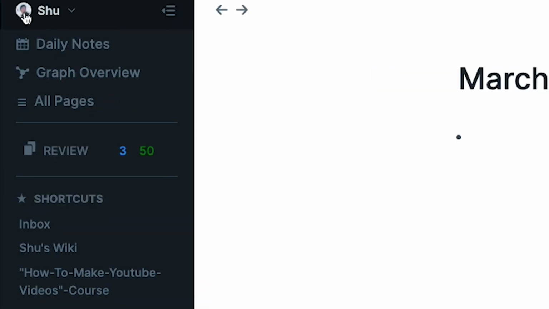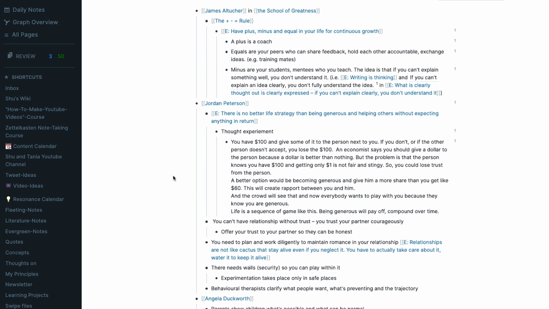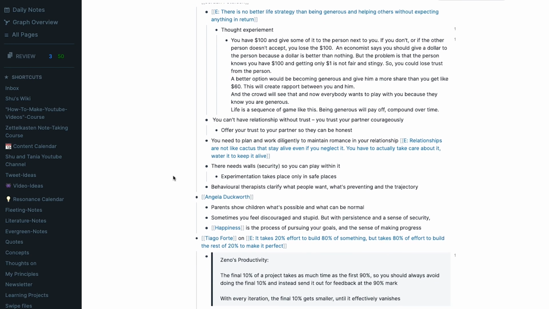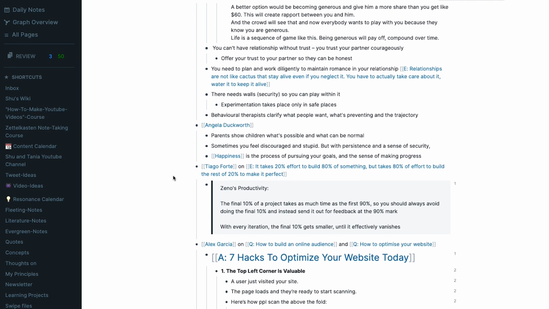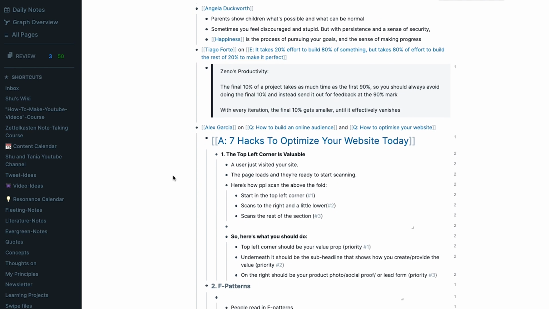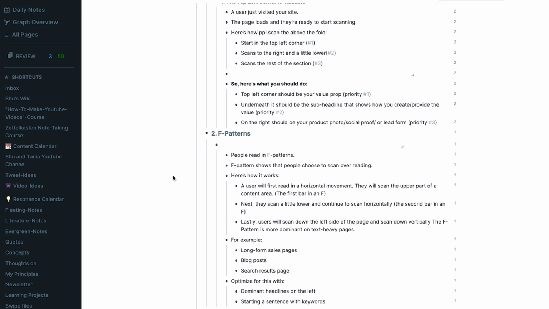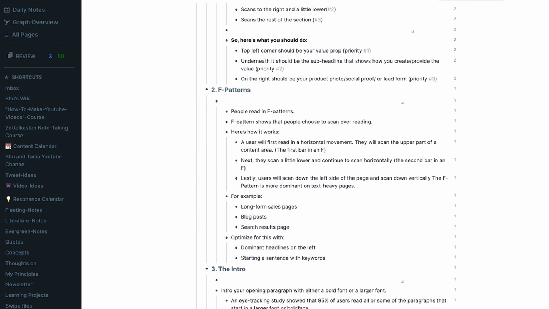First of all, one of the most popular features of Roam is the daily note. It's such a genius idea in my opinion because it makes the thinking process frictionless. It removes the need for you to think about things like where should I put this note, what category does this fall into, or what title should I give it. All of these questions cause friction in the process of your thinking. So having one ultimate place where all of your thoughts go is so valuable.